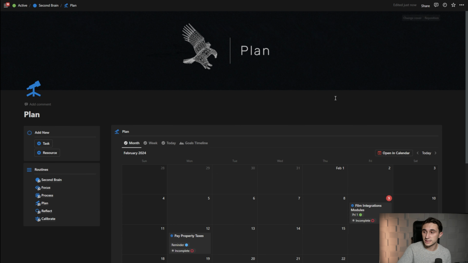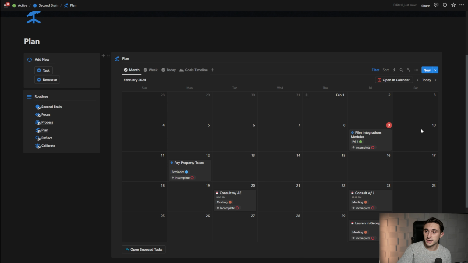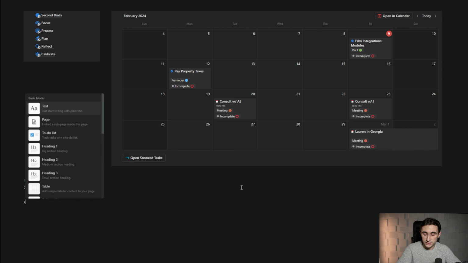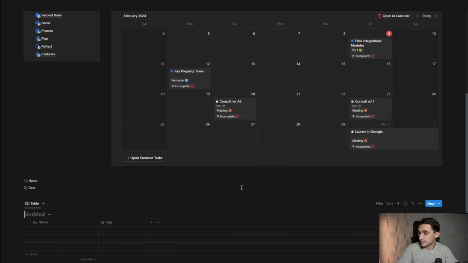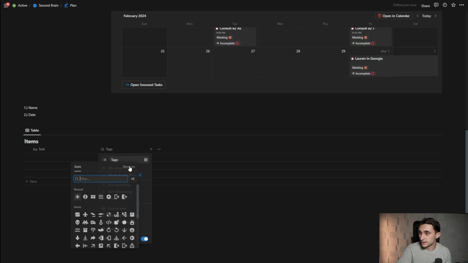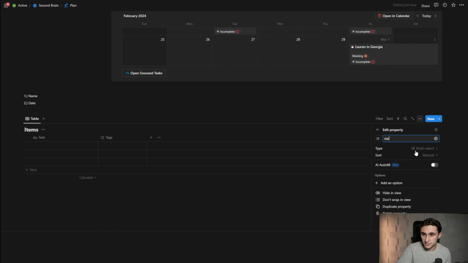All right, now let's jump into this. You are going to need a calendar like this. That's a prerequisite, a calendar view. To create this calendar view, you're going to need at minimum the name and a date. These are the two columns you will need. So I'll show you how to create a database like this really quick. We'll just call it items, and these are like your tasks. You could have a task and you could have a date.